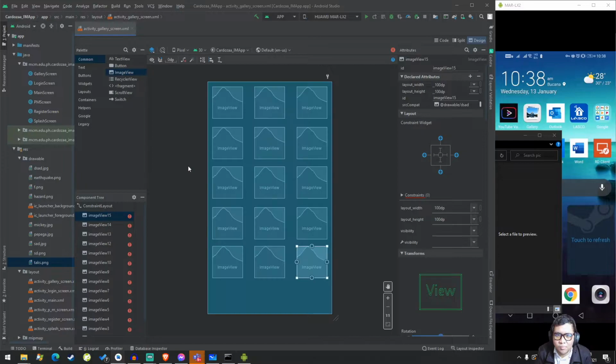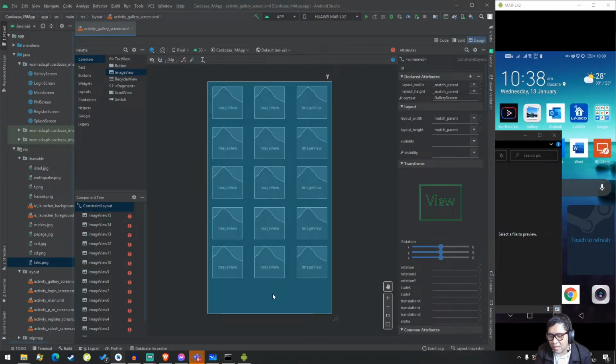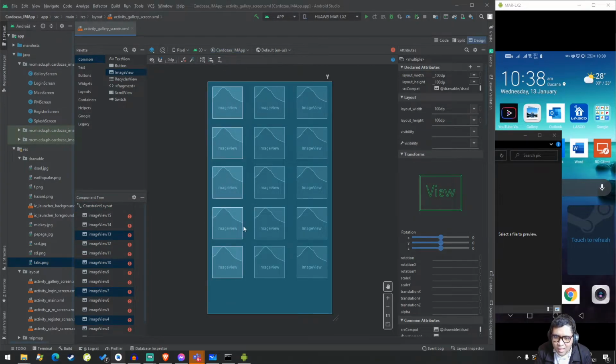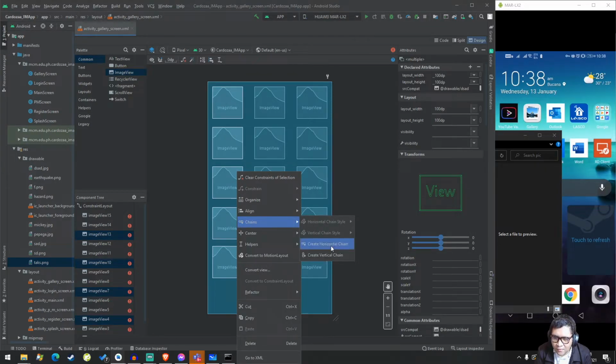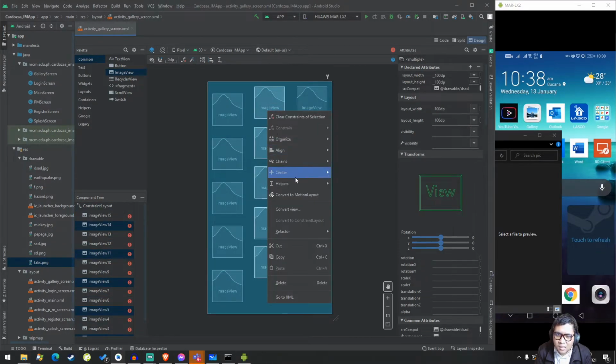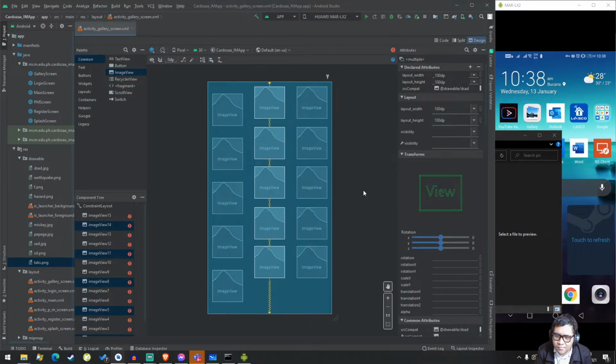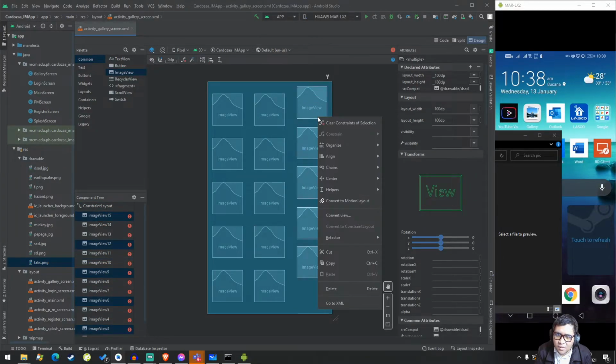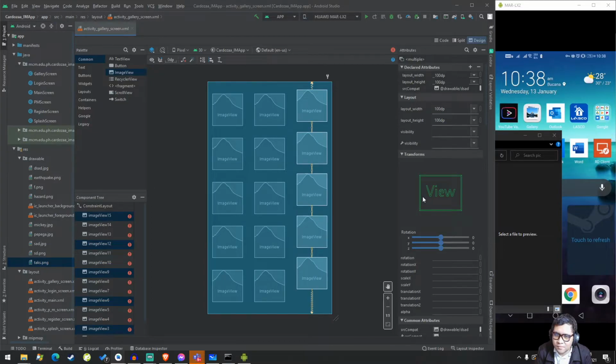Now, let's go back to blueprint. Now, we're going to constrain it. As you might have noticed, this is way too many for manual constraints. So, again, we are going to use chains. For now, we are going to proceed with vertical chains. So, again, select a row that you're going to chain. Then, go to chains, then vertical chain. Okay, it readjusted itself. Then, this one, chains, vertical chain. Then, this one, vertical chains.